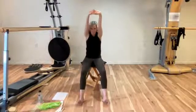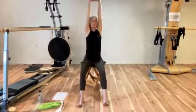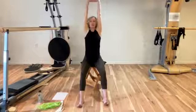Inhale up. Suspend yourself into that elongation. Move your spine from side to side. Big yawn through your arms. And then slowly release. And as you release, try to maintain that elongation.